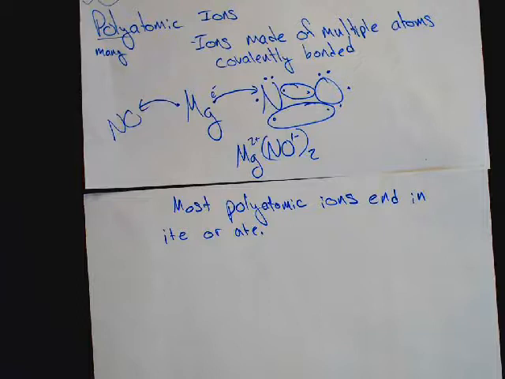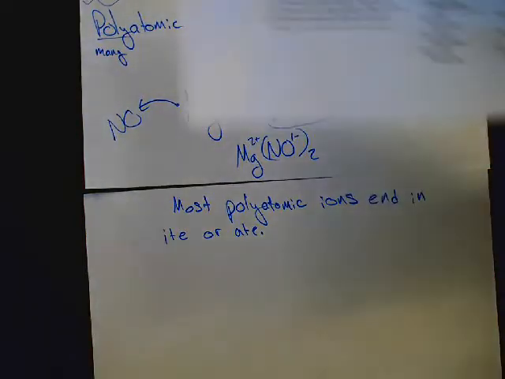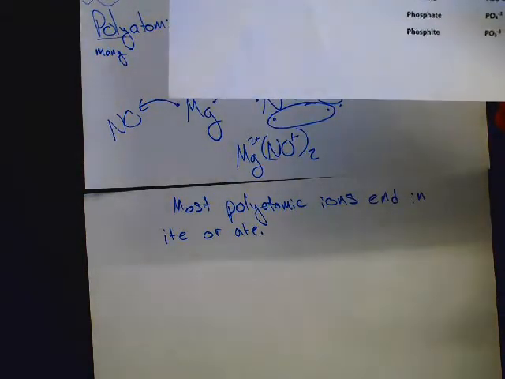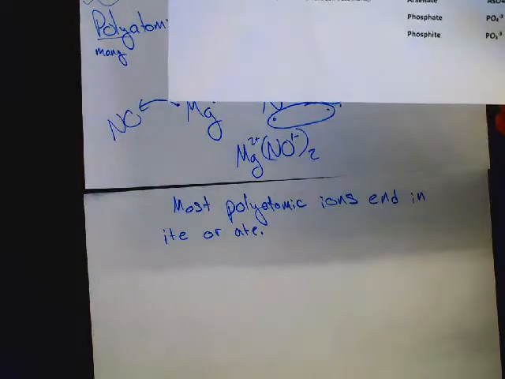Hypochlorite and... That are similar in name. Like sulfate and sulfite. Or is there another pair somebody found? Chlorite and chlorate. Nitrate and nitrite. Ite and ate. Okay. What's the difference between the two polyatomic ions that have a similar name?